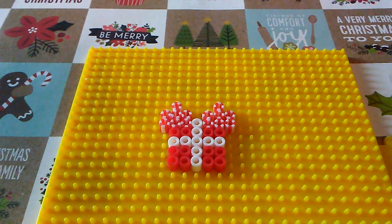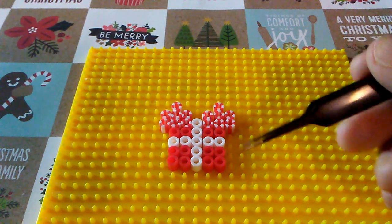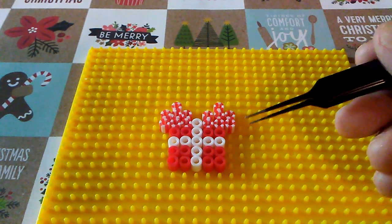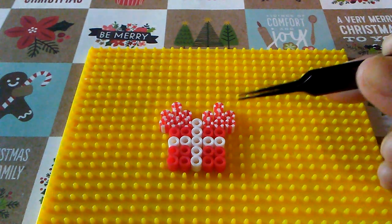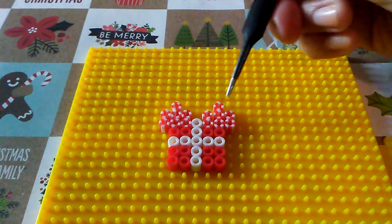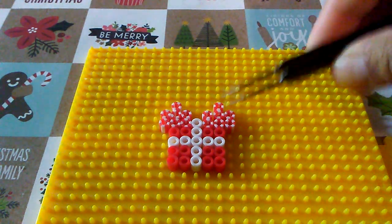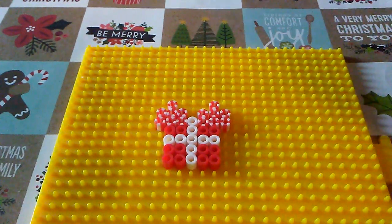Now this I use for a layout of how I wanted to make them, because I'm going to be using the mini Perler beads. But I wanted to show you, here's the layout. So for this one you're going to need 9 white, 12 red, and then 14 striped Perler beads. So this part I made into a big bow, and I wanted it the red and white stripes. But this is for this layout.